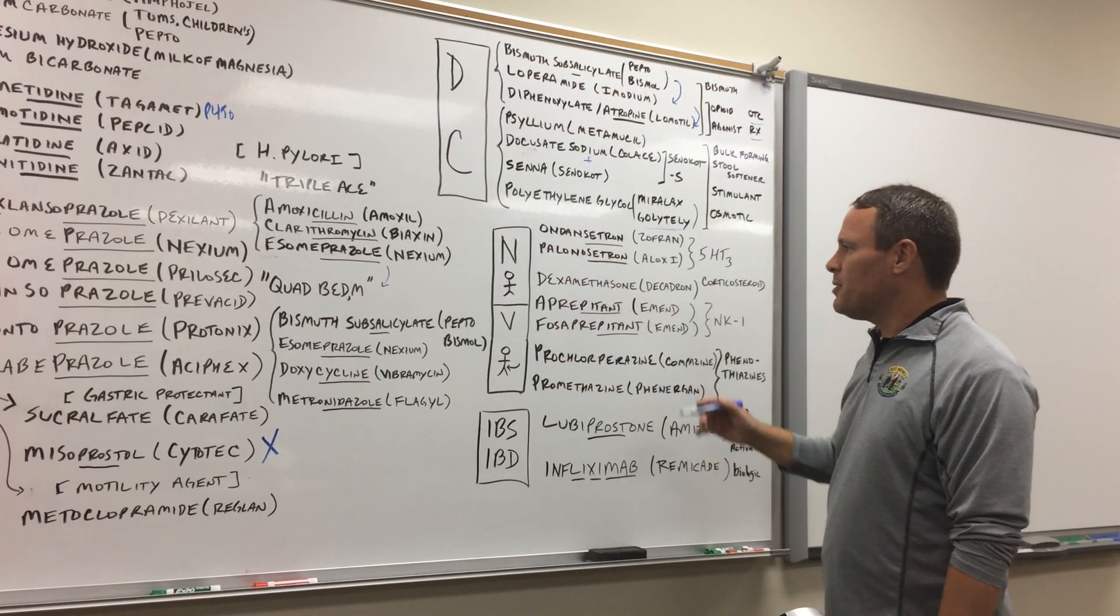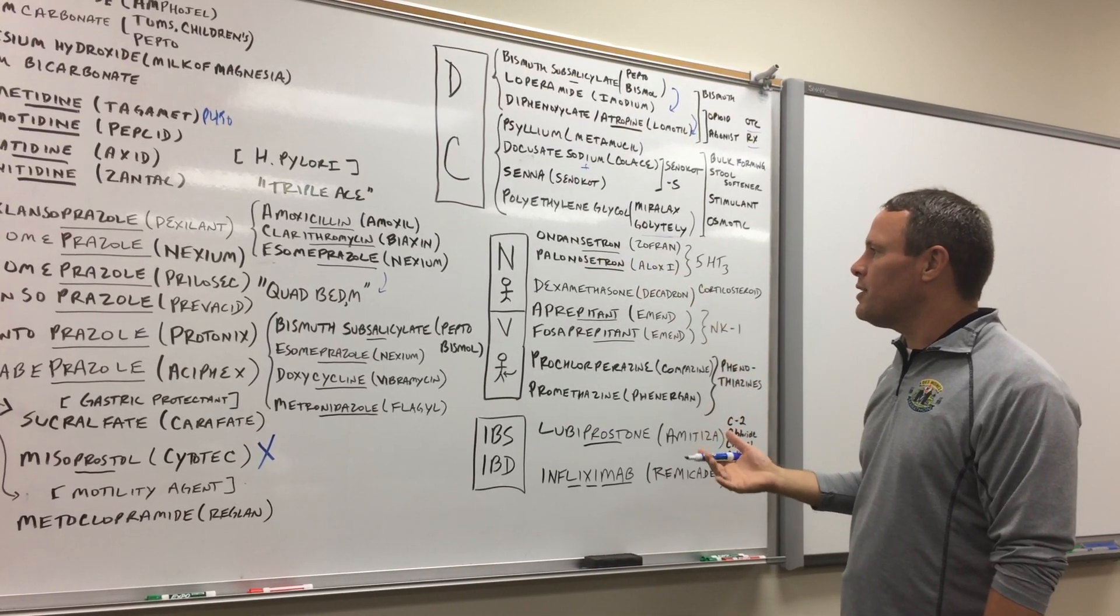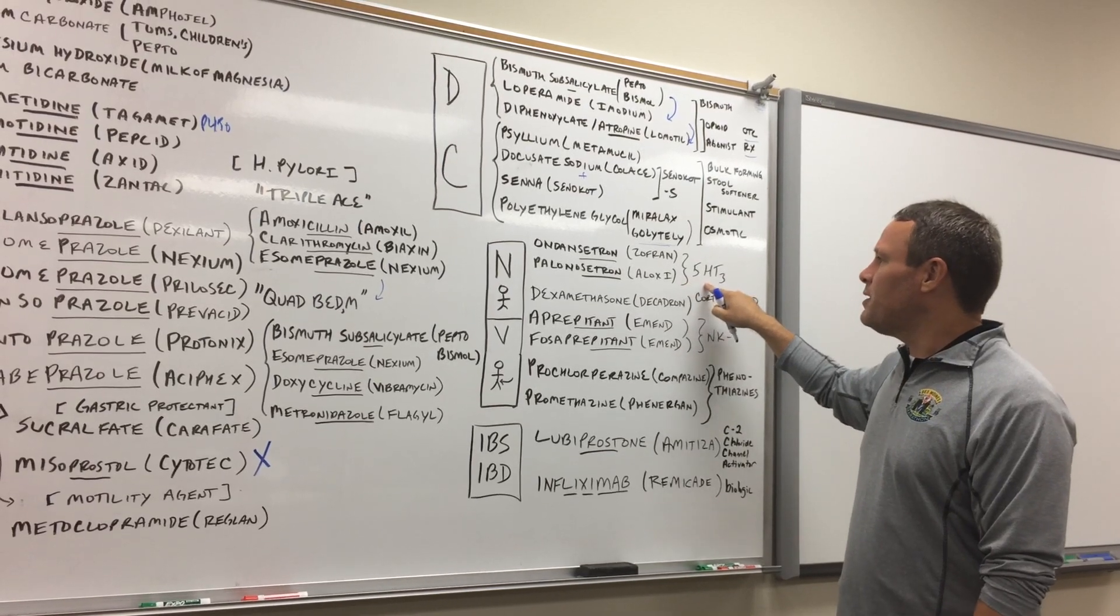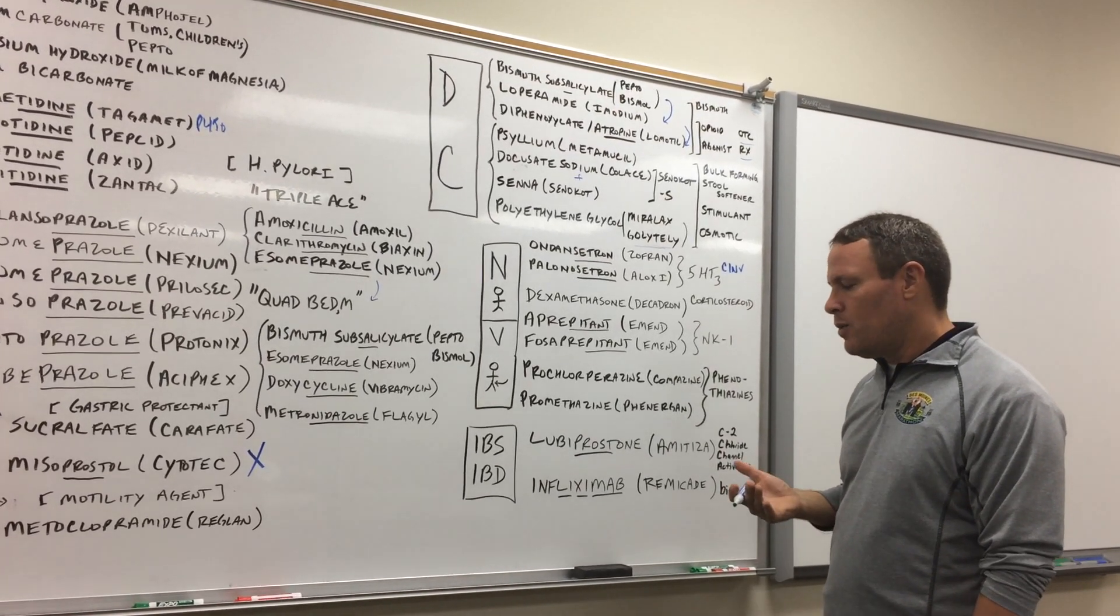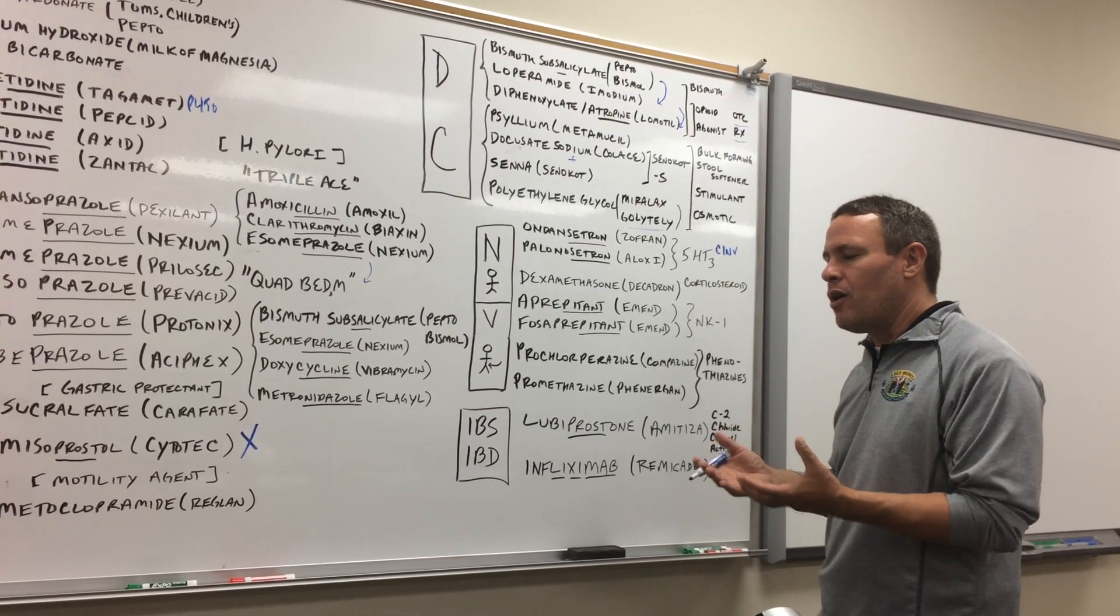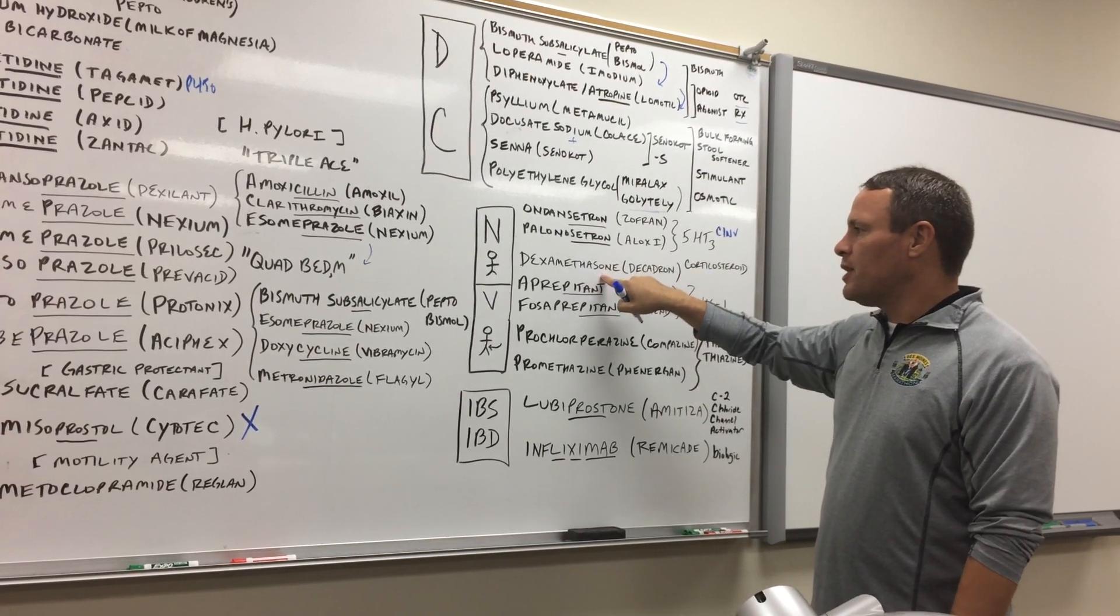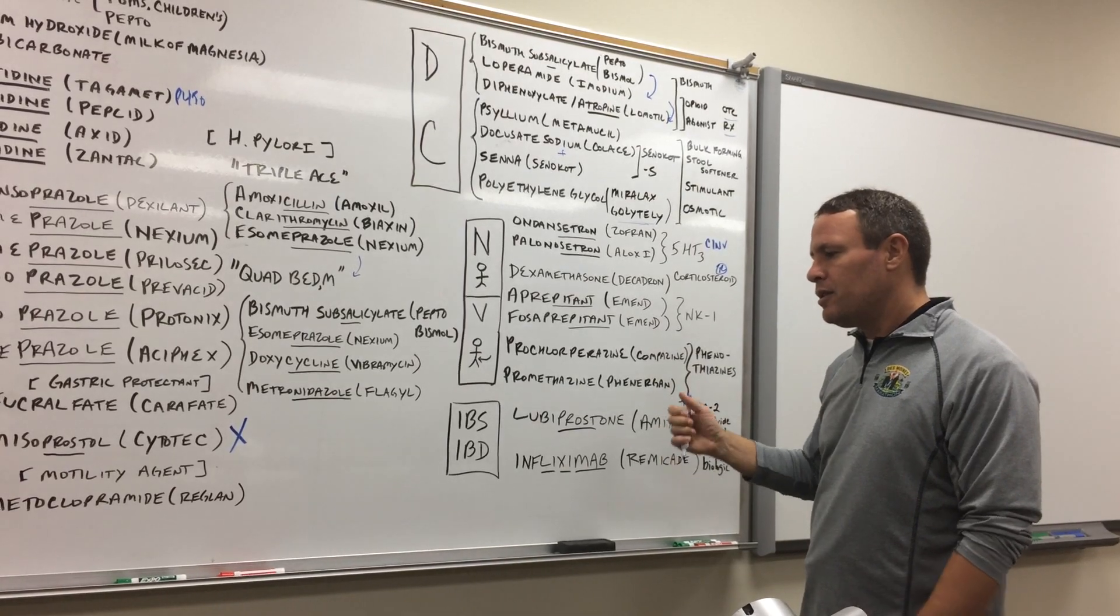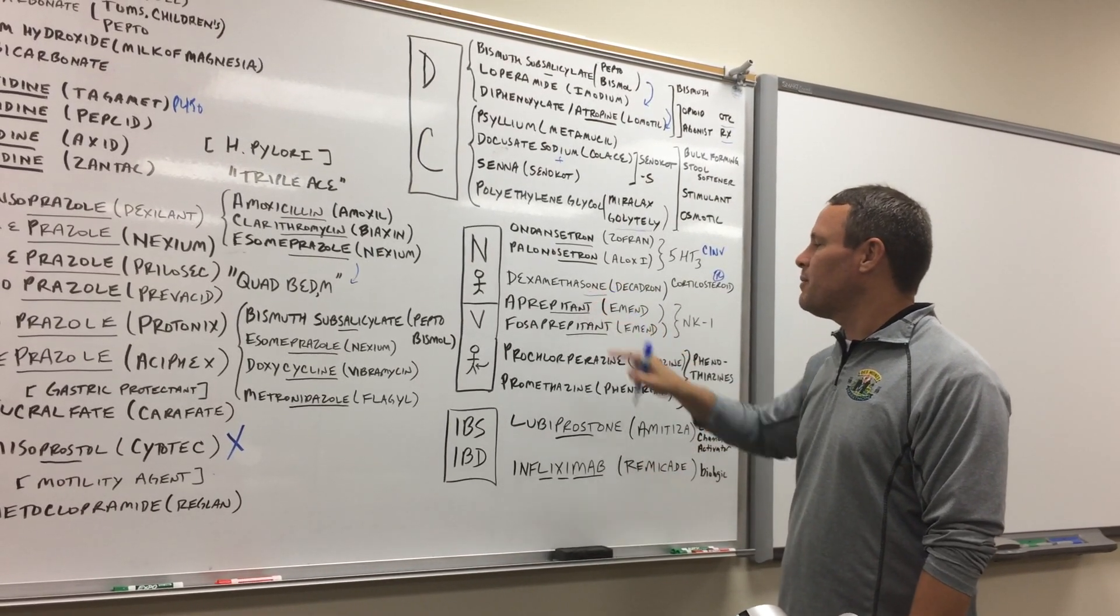With nausea and vomiting, what we have is, we're going to have another kind of therapeutic triad here, where we're going to start with these 5-HT3s. So the setron, again, is the stem for ondansetron, palonosetron. The Zofran, this one is PO. Aloxi is IV. And these 5-HT3s are meant to prevent, especially chemotherapy-induced nausea and vomiting. It's used for other things. But the idea was that if we can stop the brain from wanting to vomit, then we can help these patients that are on chemotherapy who are already weak to begin with. If this doesn't work by itself, a lot of times we add dexamethasone, which is a corticosteroid. In the book, this is actually in respiratory section. So again, what we're doing is we're kind of going in this advanced version to other chapters that we already know, because for someone that's studying for the boards, they'll know what dexamethasone is. And while sone isn't a stem, it's something that you'll see in a lot of the steroids.